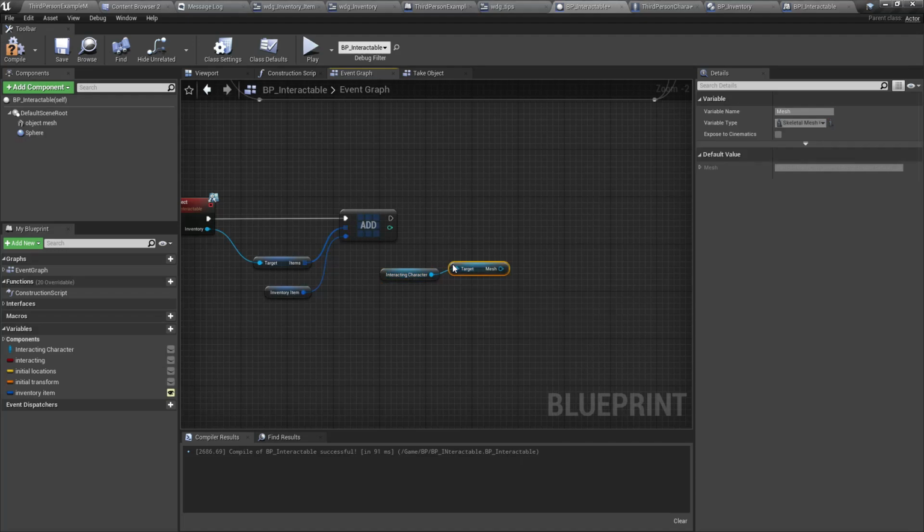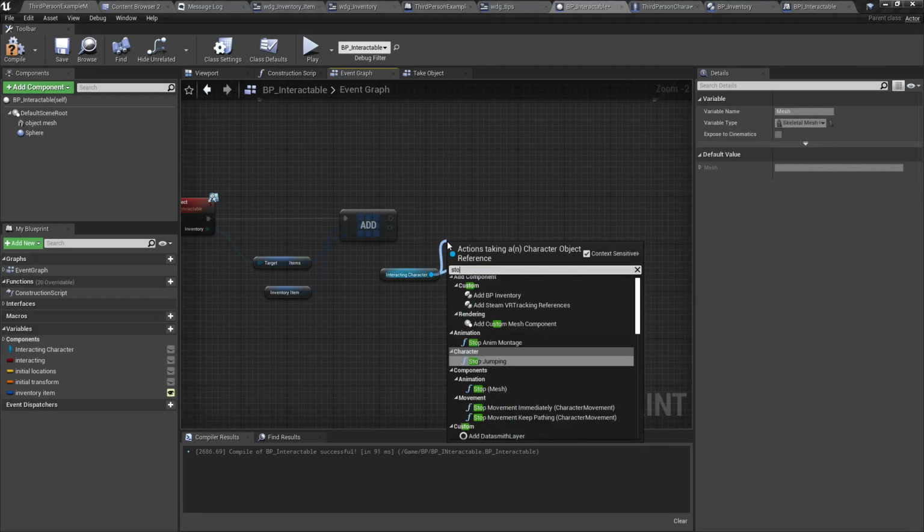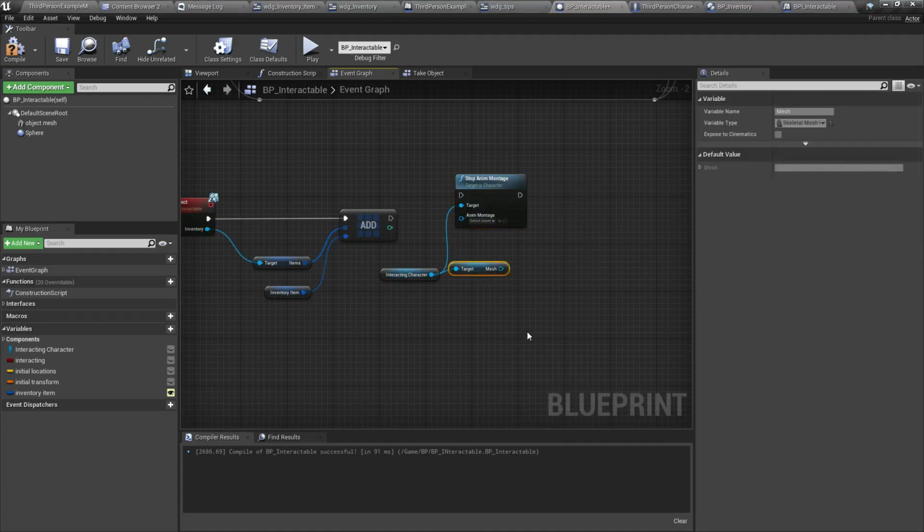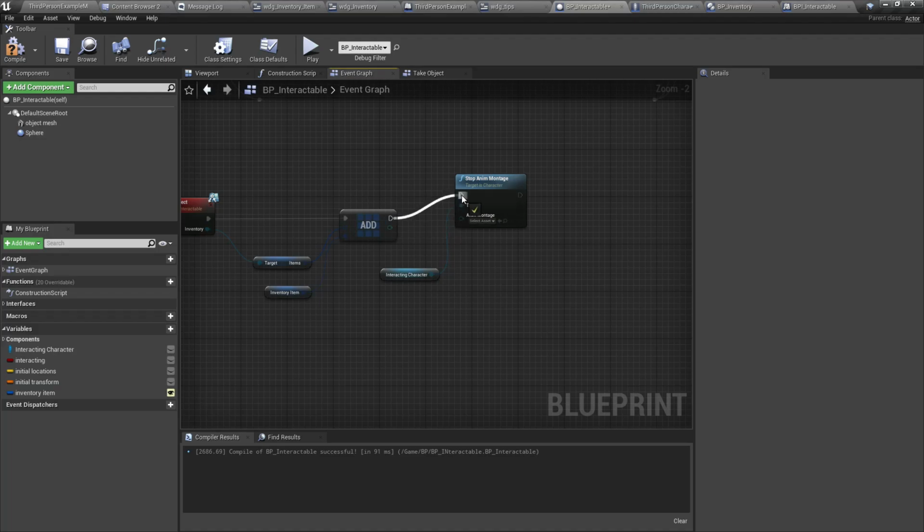Get mesh and stop montage. Don't need to access mesh specifically.